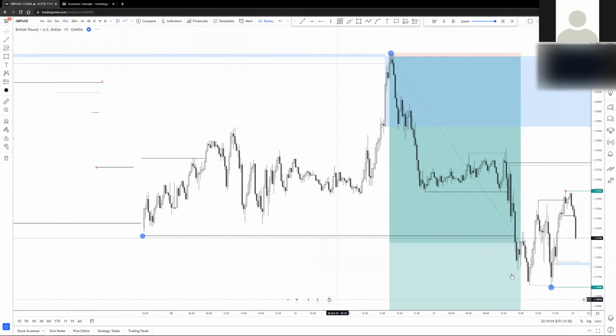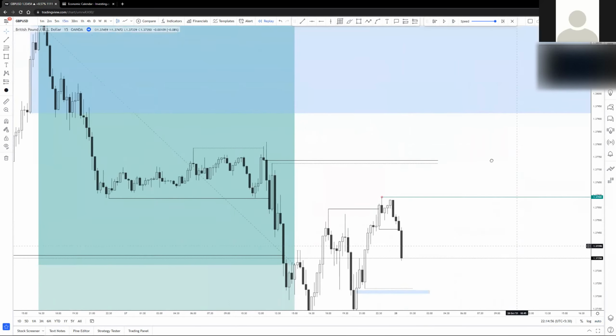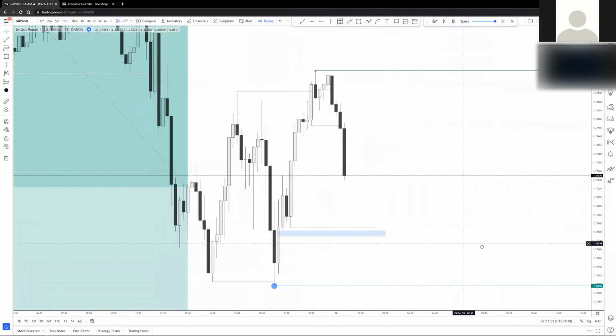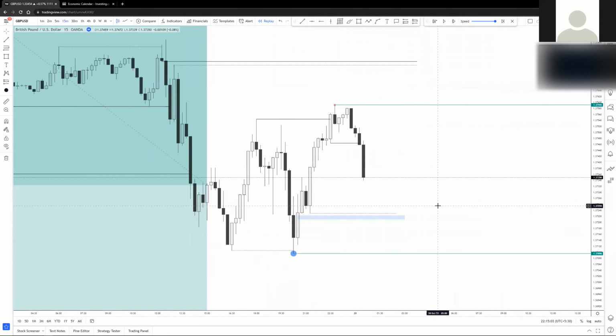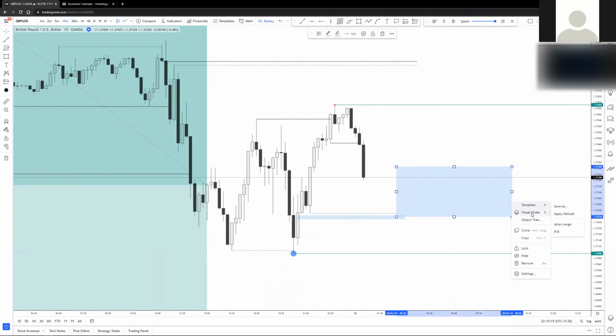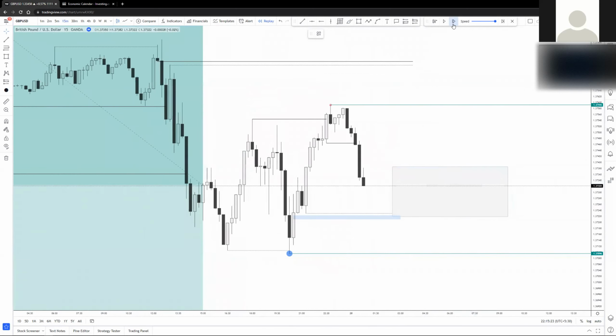And we have all of that stuff marked out like this. But unfortunately, I couldn't take the buy. I had this marked out, because why? This happened during Asia, and I don't trade Asia. I'll always wait for Asia to end, because just think of it. What business does Asia have on GBP USD? That's the thing. It's most of the time a consolidation. So I was waiting for Asia to end.